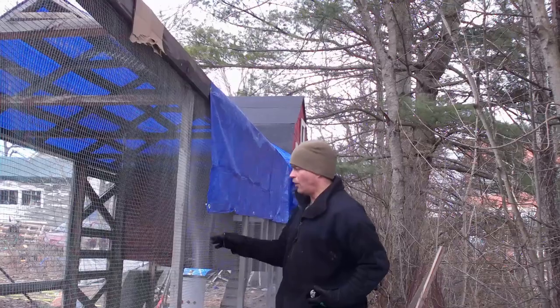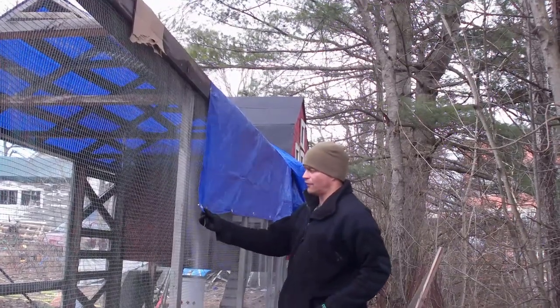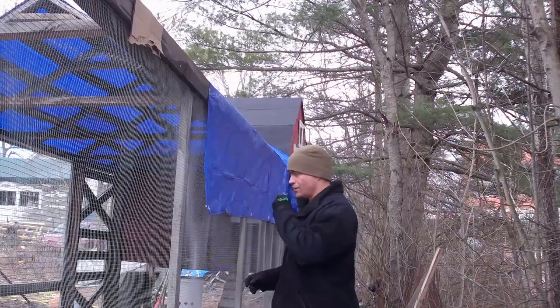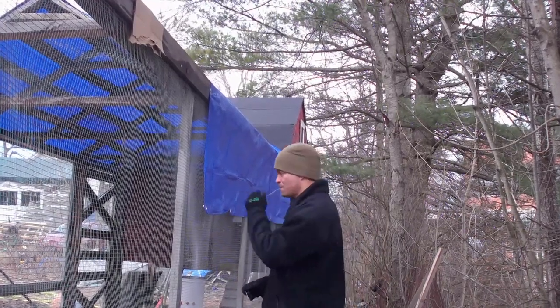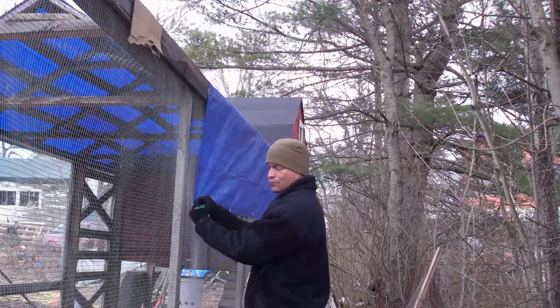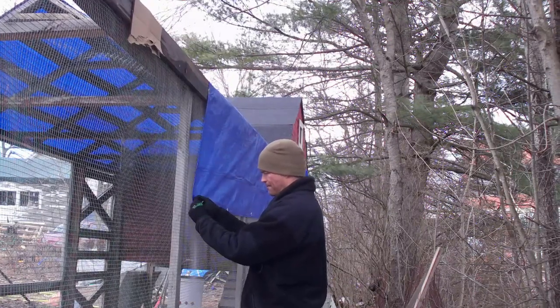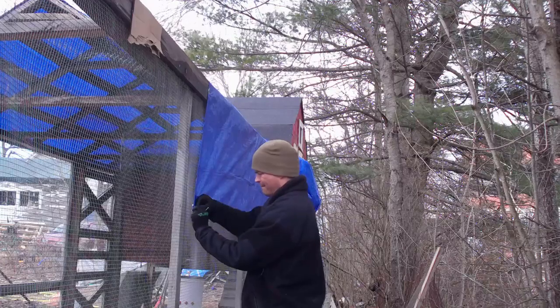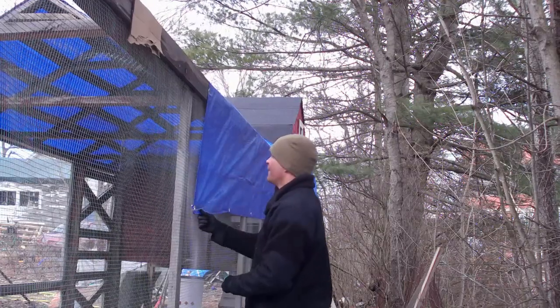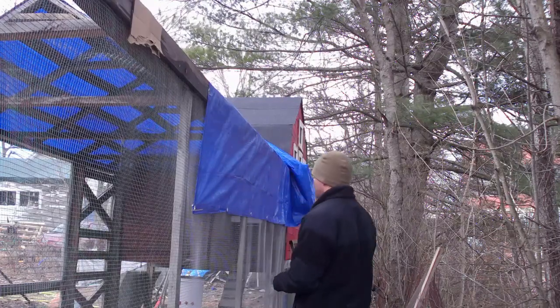Alright guys, so one of my ultimate goals here is to try to prevent this stuff from flapping around. So I got an easy solution to that. Zip tie. Pull it tight. We'll just zip tie it on. And that's going to keep that from flapping.